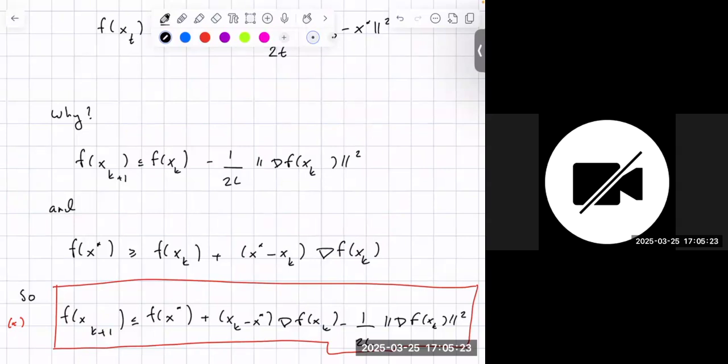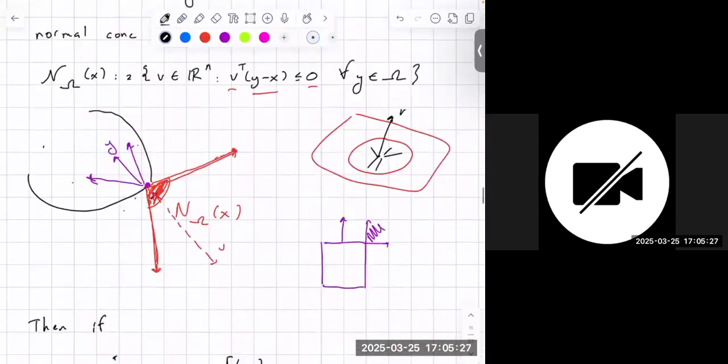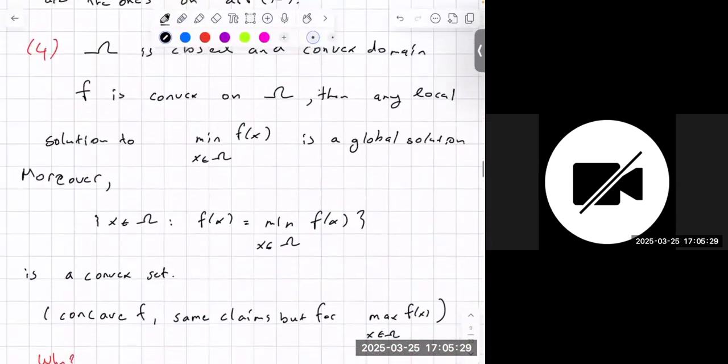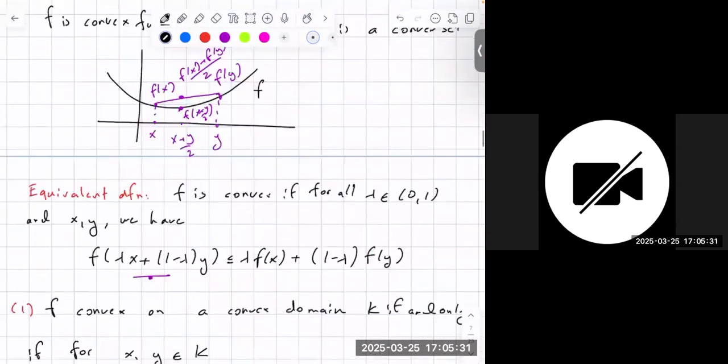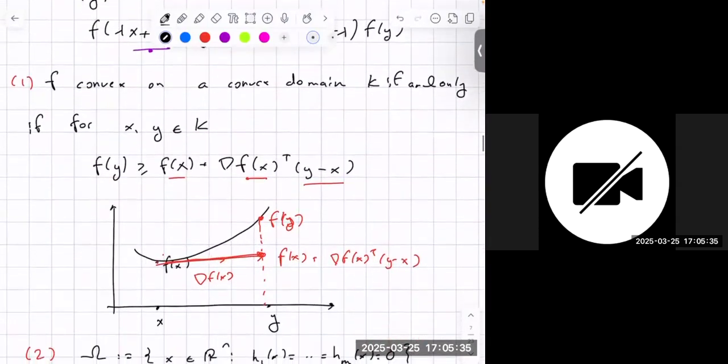So a definition or a version of convexity, let me remind you of that. Seems like not everybody's remembering that. So yeah, here it is. For convex, you also have this one. If you're at a point, go in the gradient direction, your function always stays above. Okay.